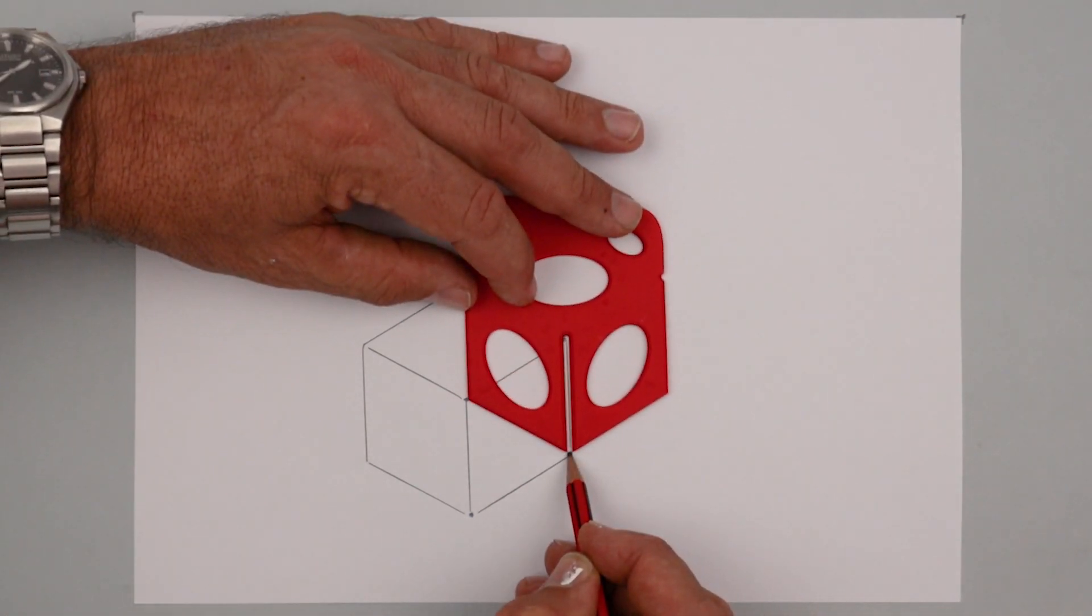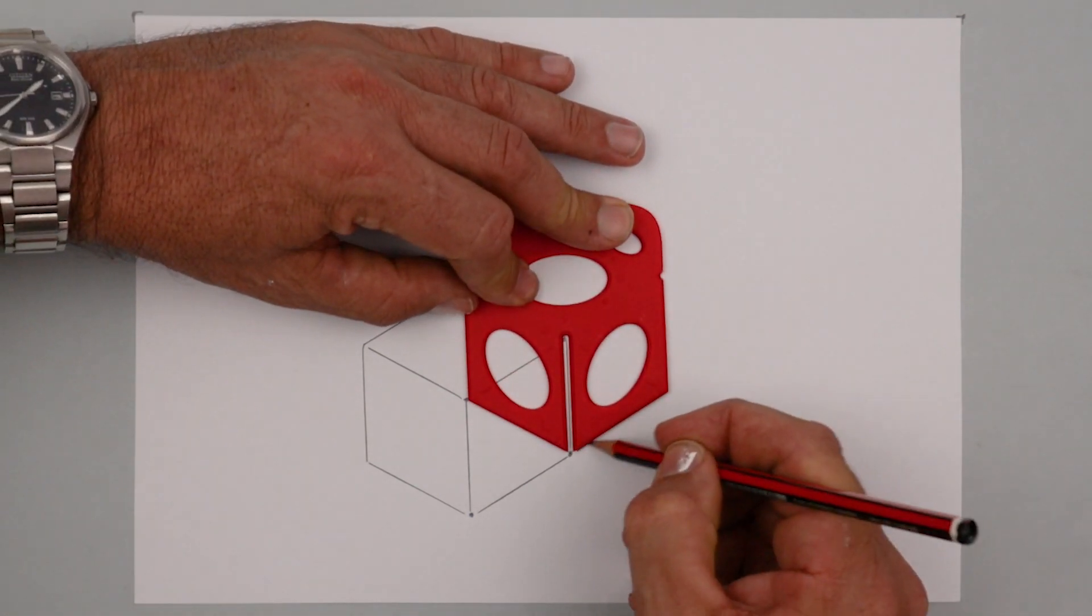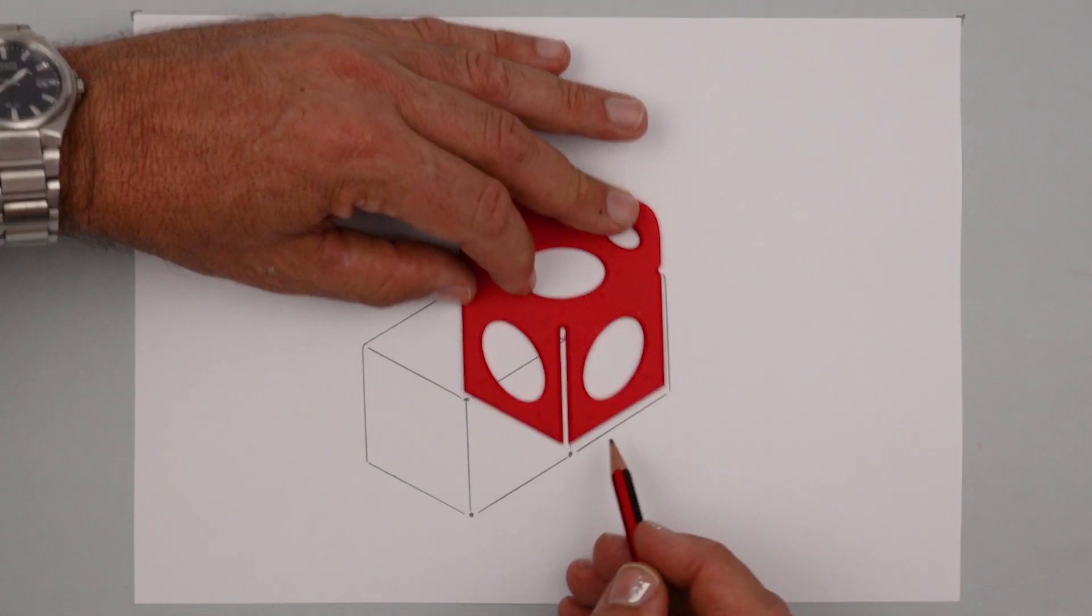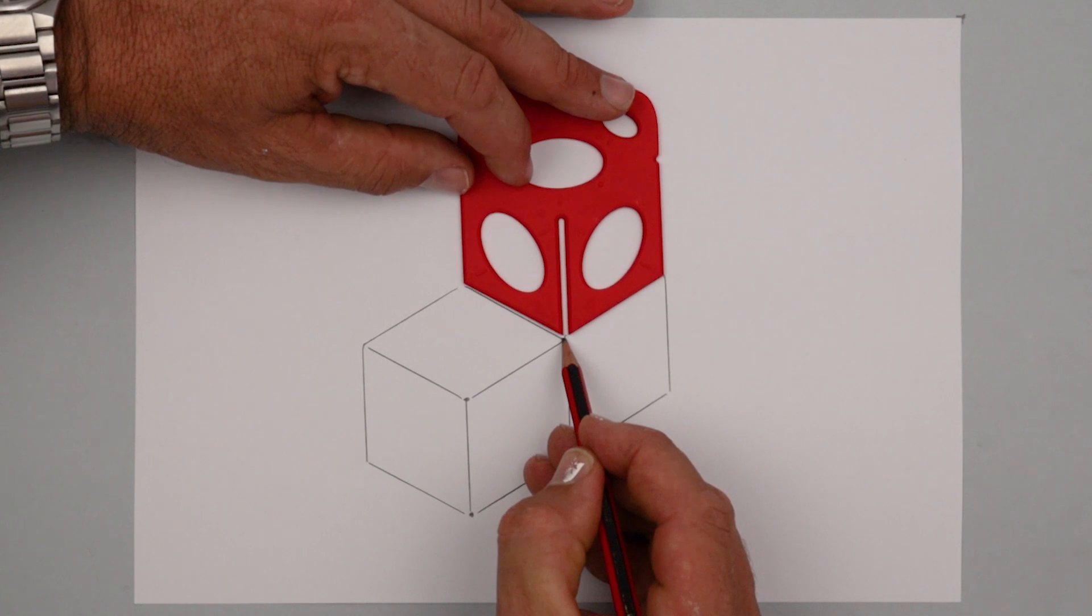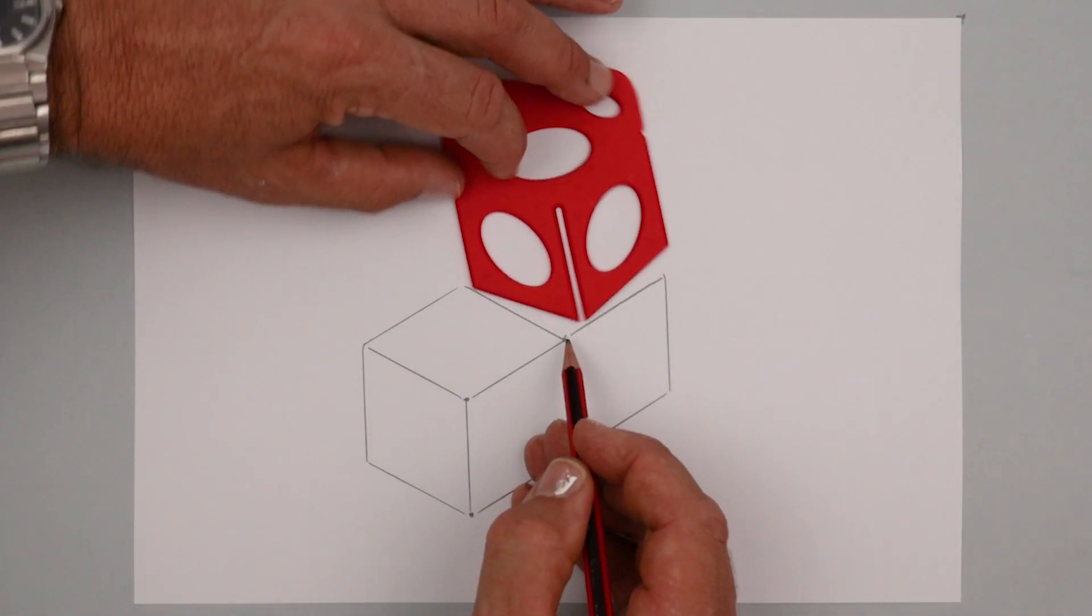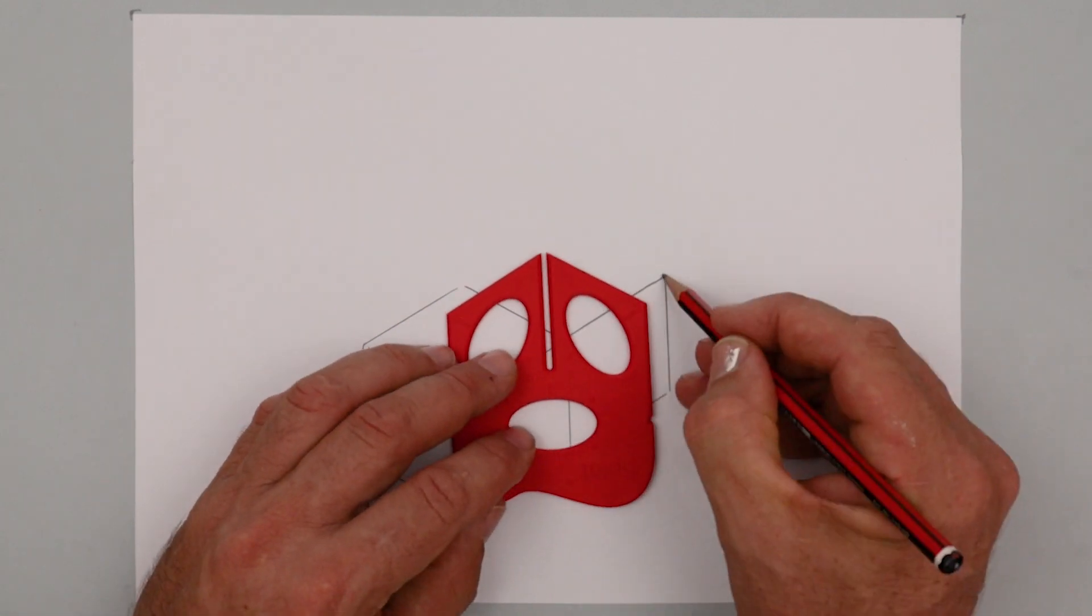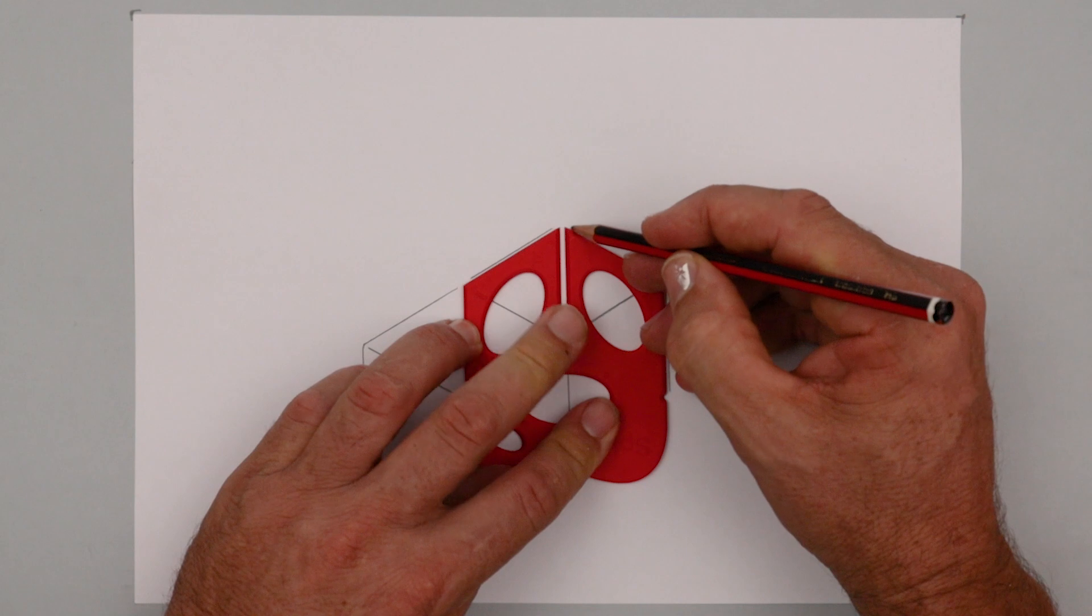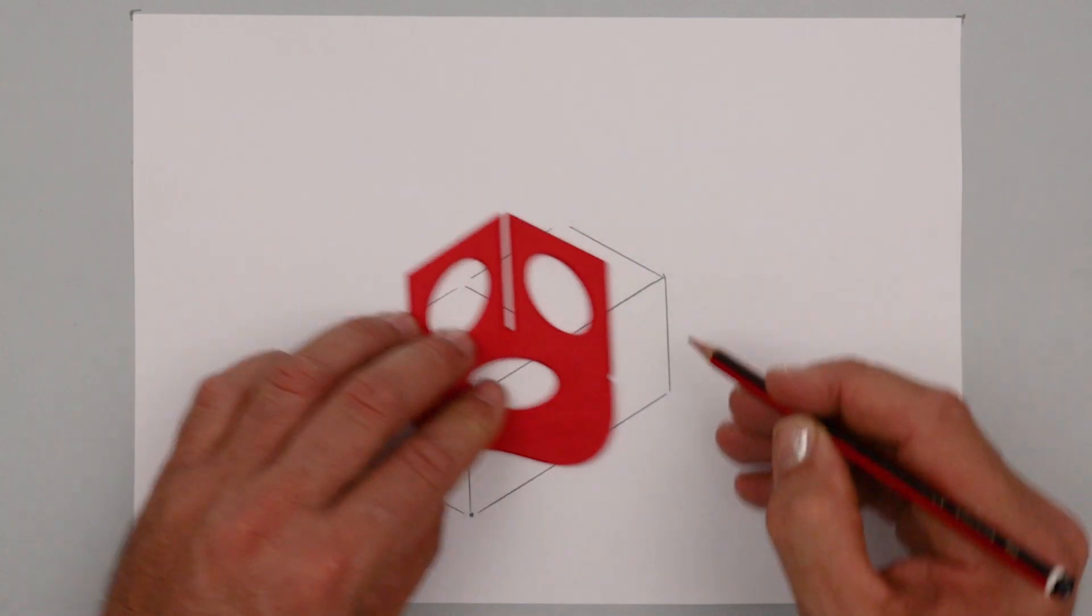We're starting our next one from that point. We have less lines to draw, some are hidden, so just two there, then slide to the top, just one to draw there, rotate, line it up with a corner, two cubes. Boom.